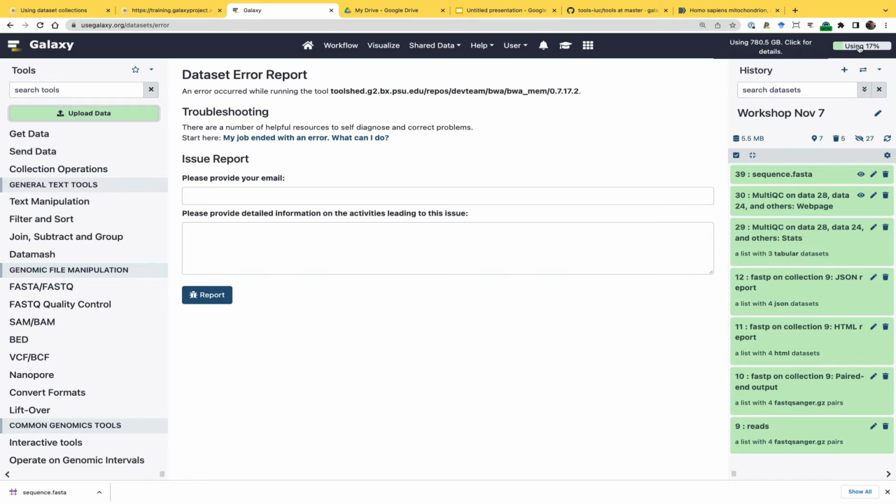What will be happening with this system in the next year is that we're going to have this concept of the scratch history. Scratch history means that you can make it as large as you want, but if you don't touch it for a week, it disappears. This would allow people to run very large analyses and then just save whatever they need to something which is not scratch, something that will not disappear.